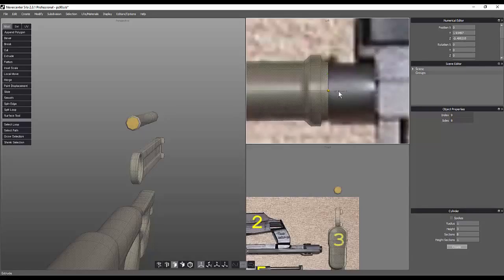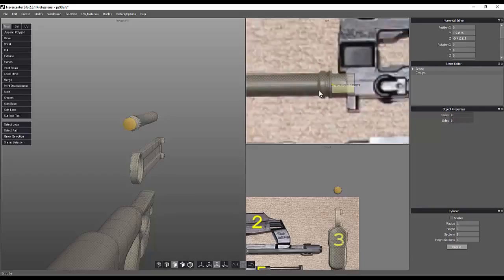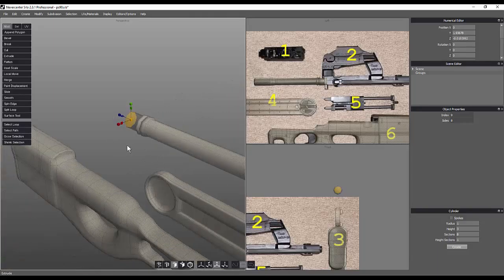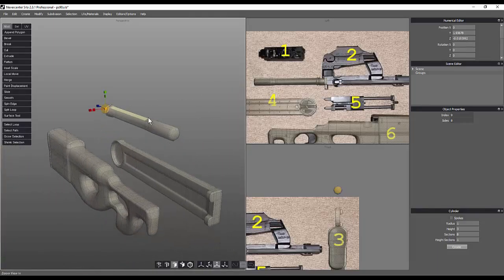So Z. Scale it out a little bit. And then Z. Back and then Z, extrude it, scale it down a little bit, and then Z, and take this all the way back to like right about here. There we go, something like that. So I got my barrel's in there. We've got my barrel, son. My barrel.